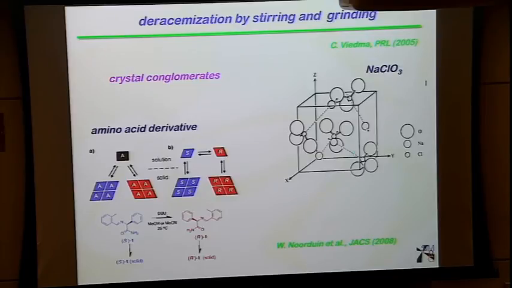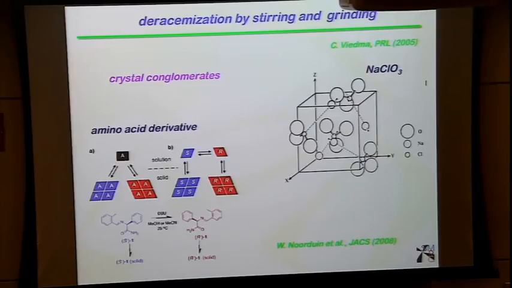All right, so this is a sodium chlorate crystal. It's a simple salt, but it forms chiral crystals. If you have a single crystal of this, you see optical rotation. Now, if you just grow these crystals from solution, there's no inherent chirality here. So some of them will be left-handed, some of them will be right-handed. These are conglomerate domains in the chemical parlance. One will rotate light clockwise, the other will rotate light counterclockwise.